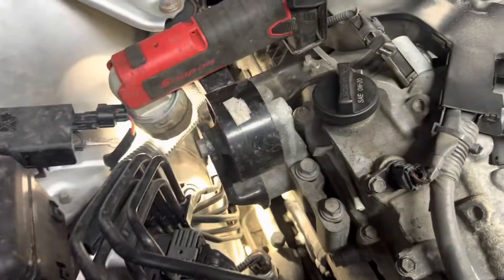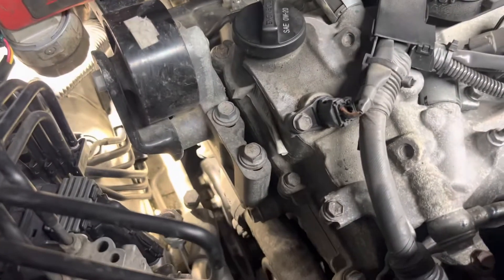We're gonna do it without pulling the motor. I've never done one of these before — watched a couple videos on it, seems fairly straightforward. We'll make one on here just so everybody can see how I did it. Step by step: I've already got antifreeze draining out. I got the side cover off down there because it's easier to take the belt off from the bottom than trying to do it up top.